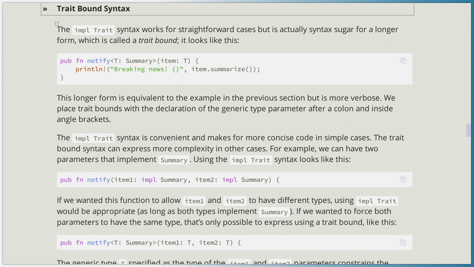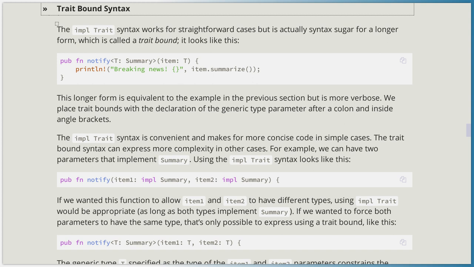pub fn notify<T: Summary>(item: &T) { println!("Breaking news! {}", item.summarize()); }. This longer form is equivalent to the example in the previous section, but it's more verbose.